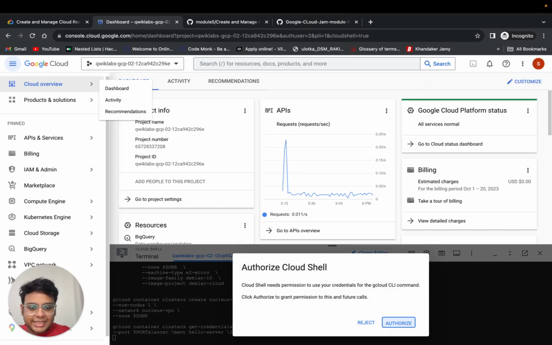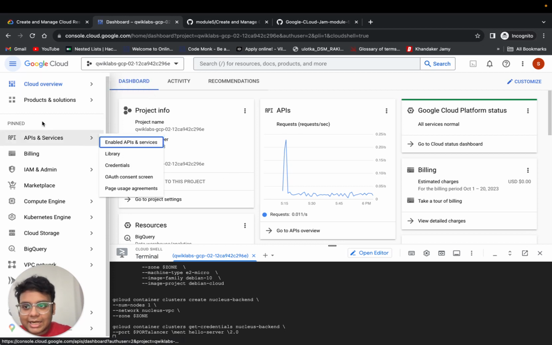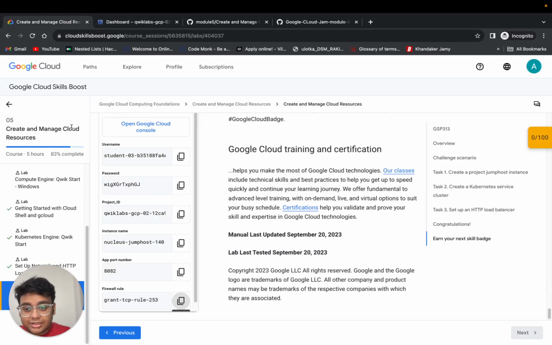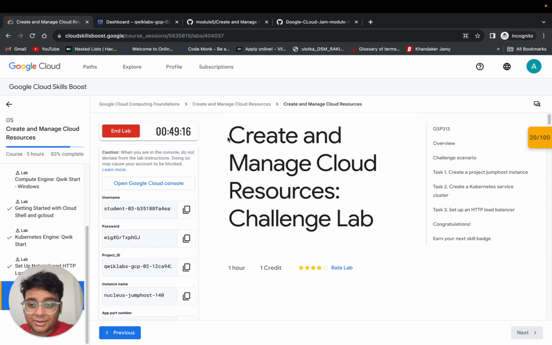Now this is the part where it takes time. This would take a good 5 to 6 minutes, or even longer, or even less. It depends on the server and the time it takes, but you'll have to wait here for 5 to 6 minutes, and then we'll come back. Let us see how much time it took us. Alright, so it took me around 5 minutes or so, as we talked about.